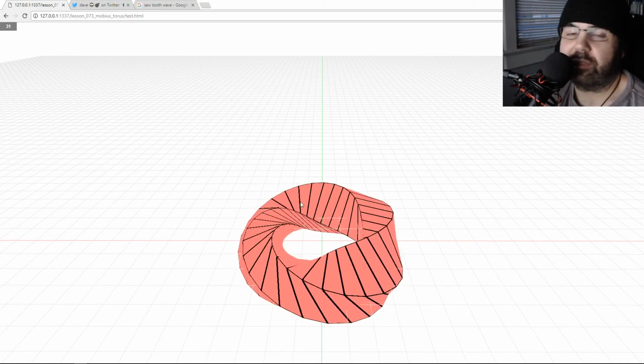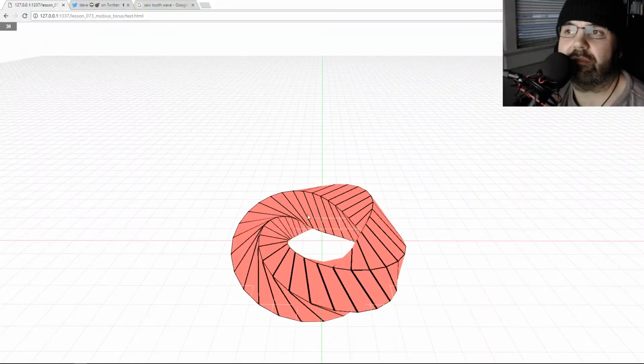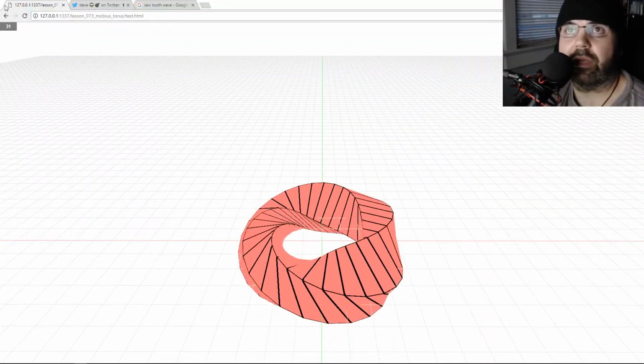By trying different trigonometry functions, you can get different effects. But like I said, a fract creates a sawtooth wave, so it's a good function for a linear forward motion, if you're trying to create that infinite loop type of thing.